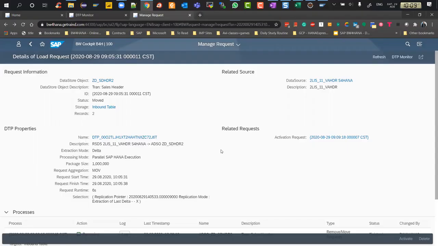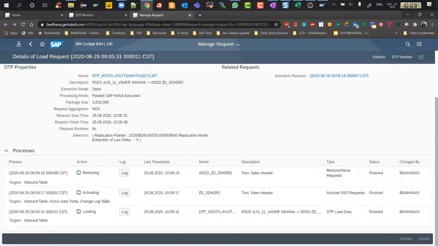Okay. So activating successful. Oh, I have a third activity, which is removing. What is that removing? Can anybody tell me that? Removing data from inbound table. Yes, exactly. So activation does not keep the data in inbound table for this type of ADSO.